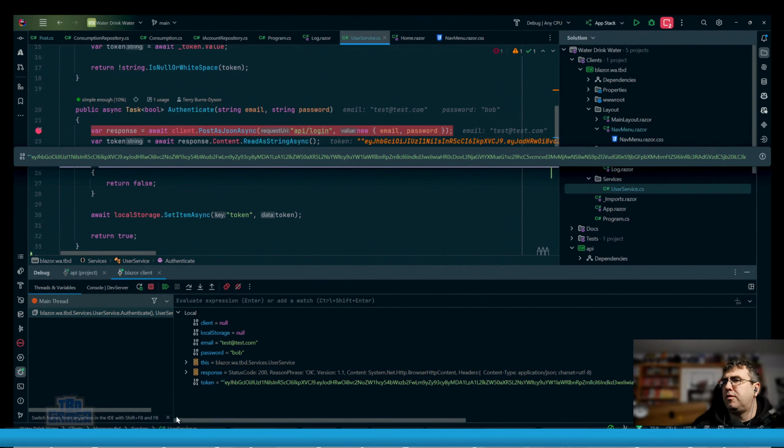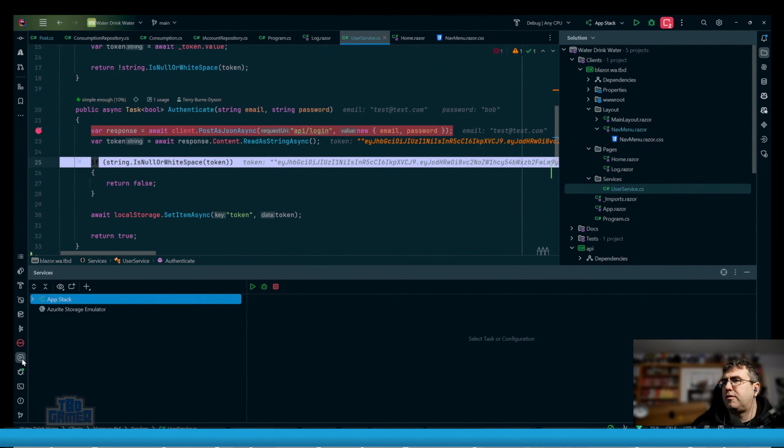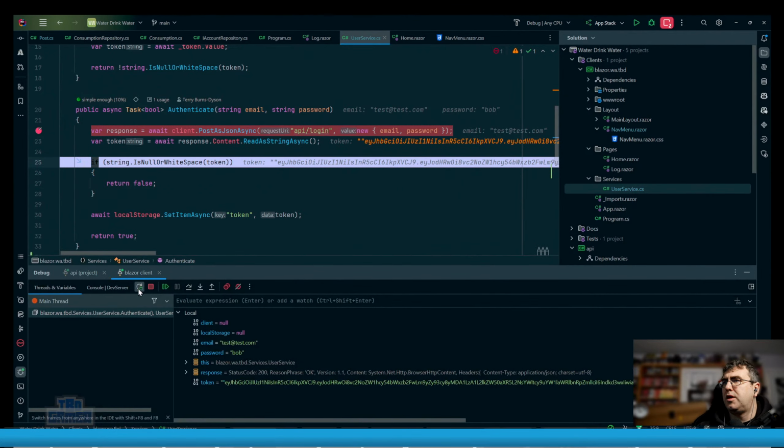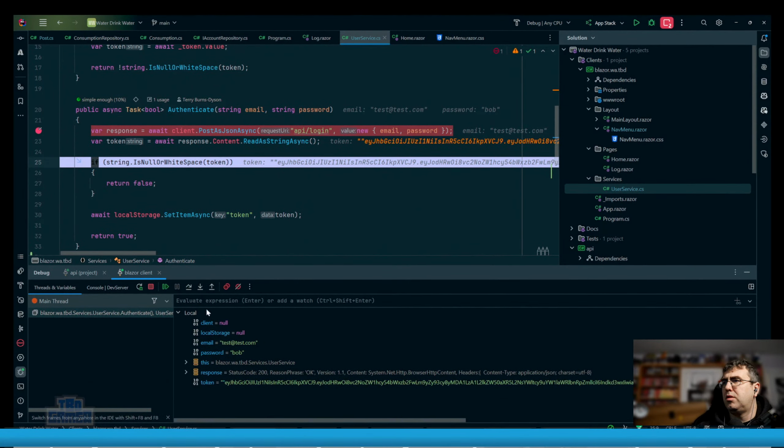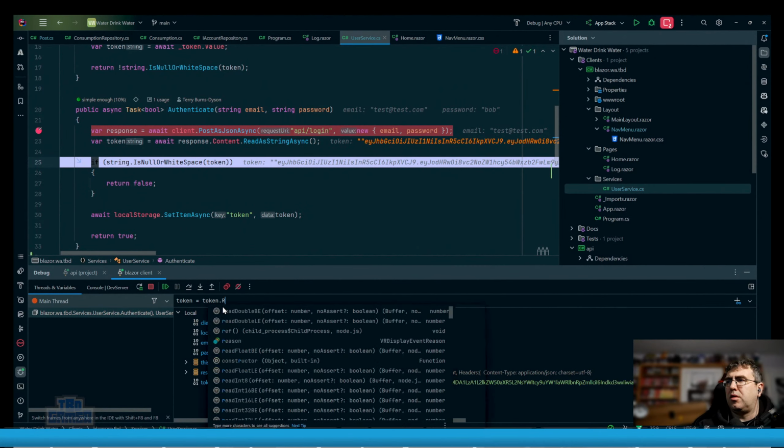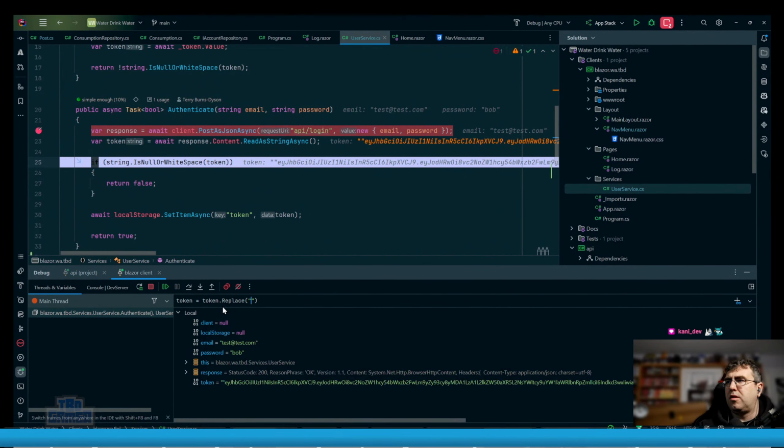So let's do this. Debug. Token equals token dot Replace that with that.